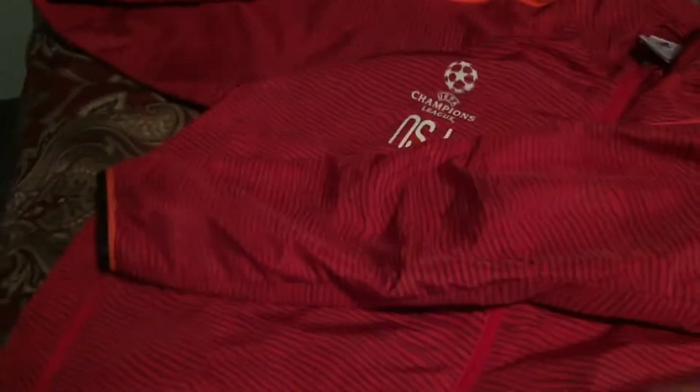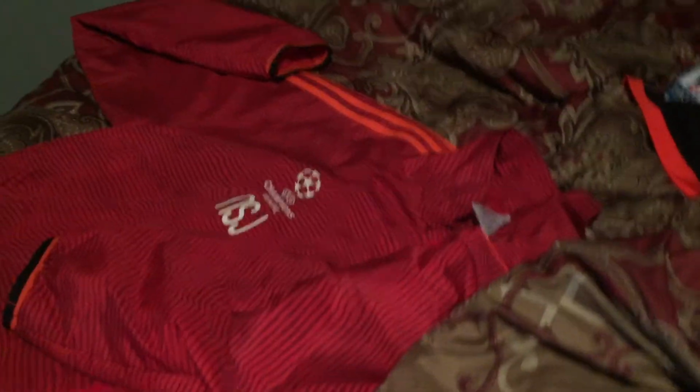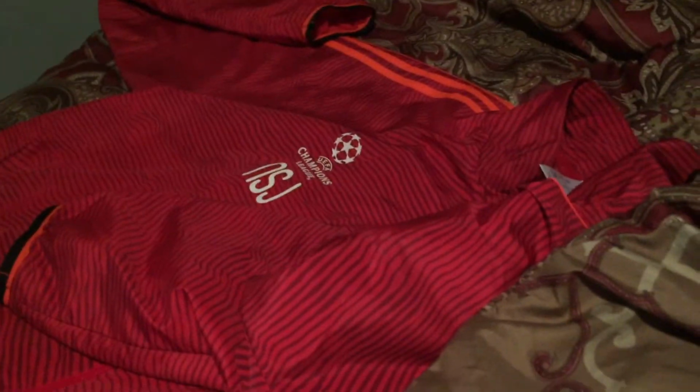But this is part of a presentation suit. I don't know if I mentioned that at the beginning of the video. So there are pants that go with this. Hang on one second. Probably should have had this up before I started the video, right? Okay, so these are the pants that go with them.